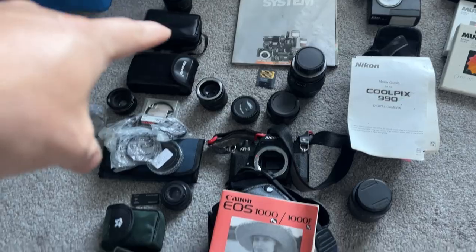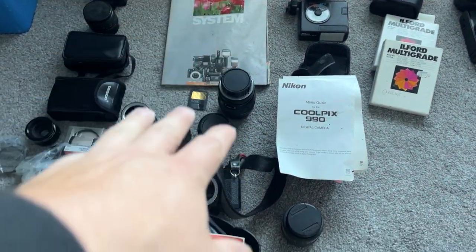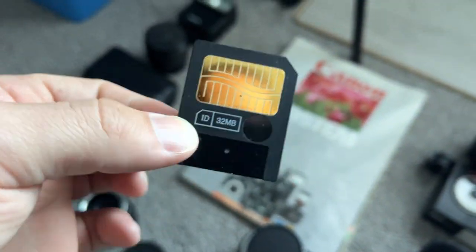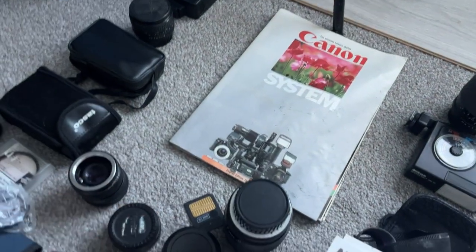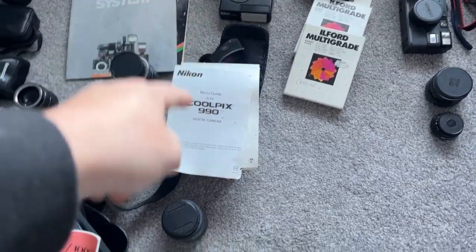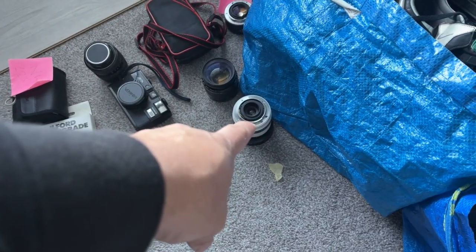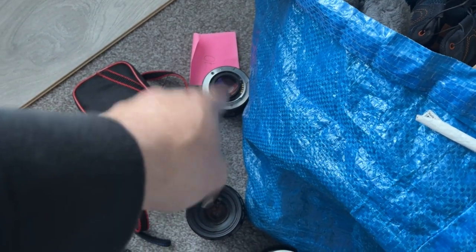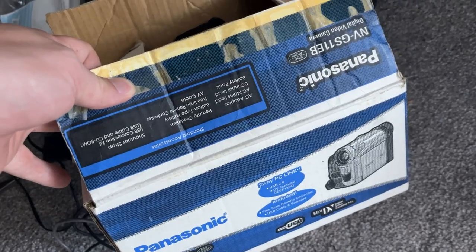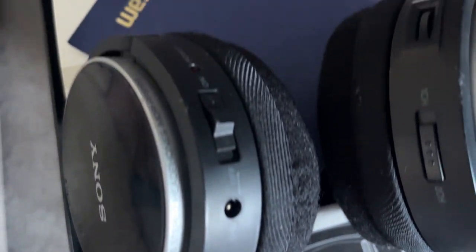Here's a little bit of what we've actually sorted out. This line going all the way down there is worth £10 each. Then this pile here is worth £15 plus postage. We've got some vintage Canon system magazines which we're going to bundle together. Four items worth £20, three items worth £25, four items worth £30, three items worth £40, and that last lens is worth £70. This box is worth nothing and it's probably going to be auctioned off. This one we can't actually test because we haven't got the right charger, but if it is working it's probably worth around about the £100 mark. And there's a box full of manuals but we haven't got the matching cameras for them.